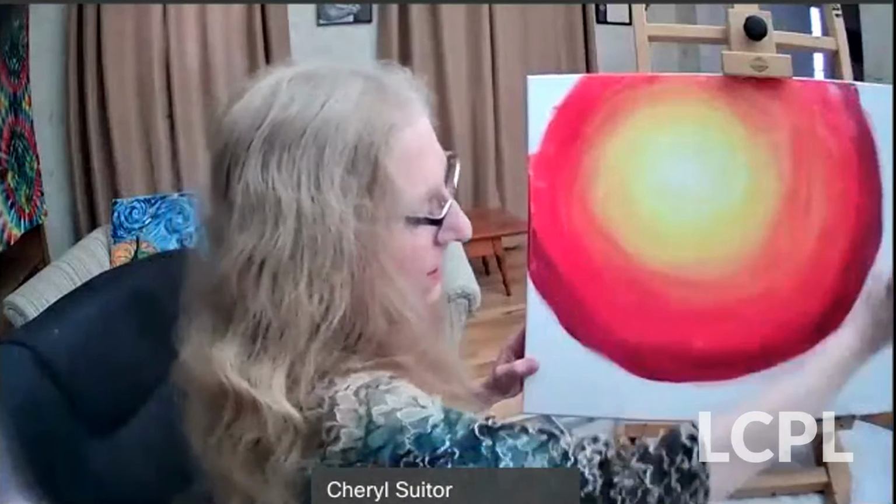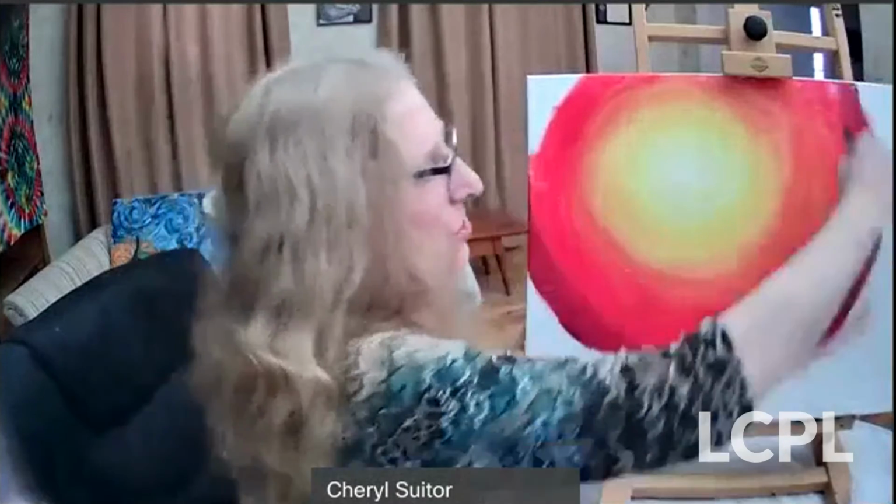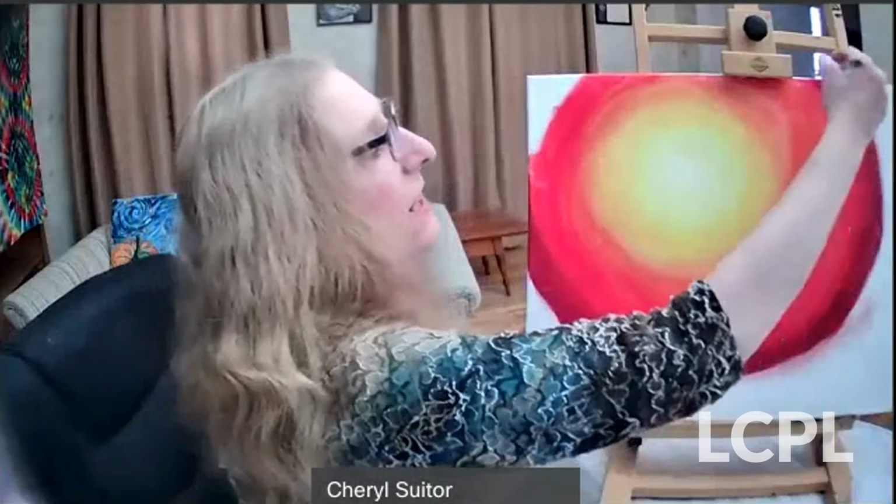Save the darkest color for the very edges. And I am blending that darkish color right into the orange and the red, so it's not a target. So that's why I'm using water, and I'm using my arm to do the blending.